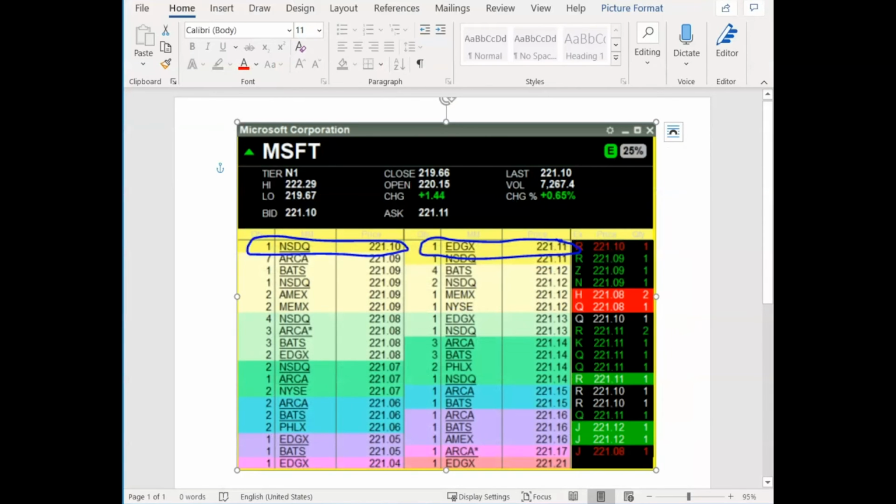Look at the screenshot. Microsoft is $221.10 bid with a $221.11 ask. That bid and ask are both adding liquidity to the market. If you trade with either order, you will be taking liquidity. If you enter any buy order lower than $221.11 or any sell order higher than $221.10, you will then be adding liquidity, and the trader that enters an order to trade with you would be taking liquidity.